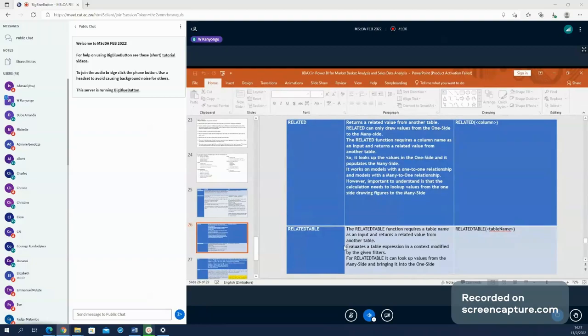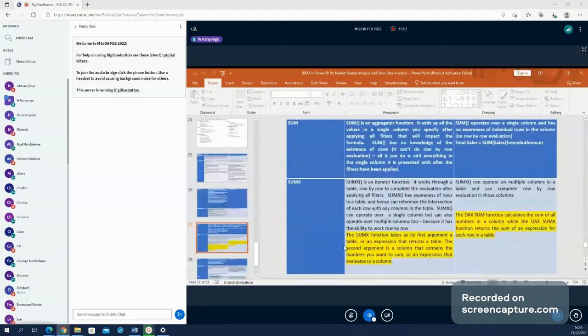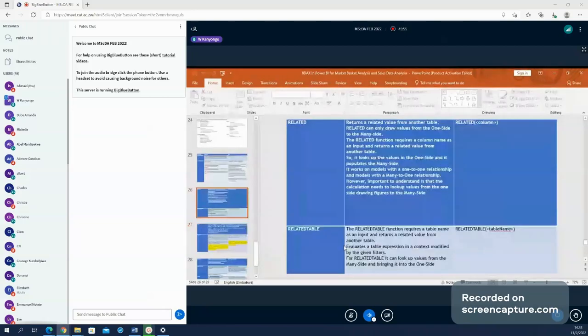It returns a related value from another table, evaluates the table expression in a context modified by the given filters, and this can work from a many side, bringing to the one side of a relationship. So we are talking about cardinality. We are taking from the many side to the one side of any cardinality relationship.